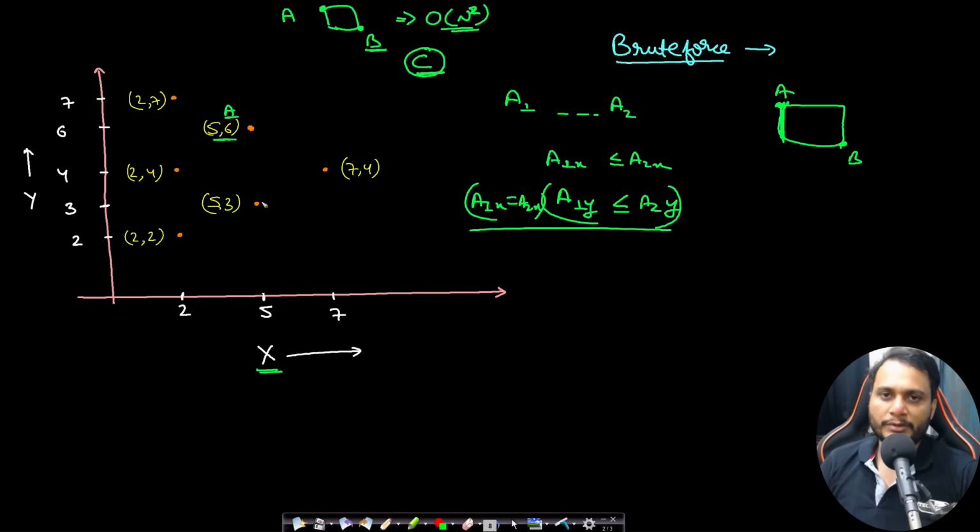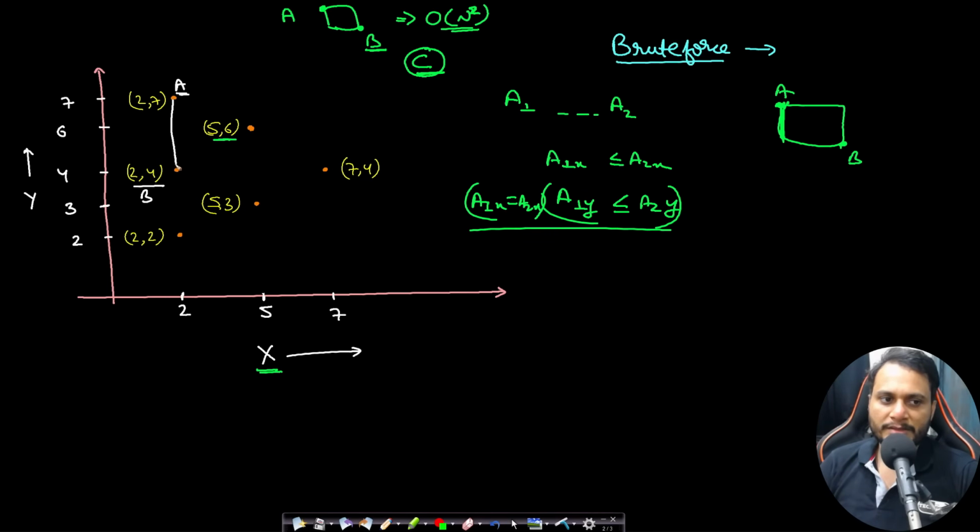Then how do we solve this problem? Now in order to solve this problem, let me show you with an example. So let's say that you have picked this as your a value. Okay, the 2,7 is your a value. If you consider anyone to be the b value, what we will do, we will be considering each of the points one by one. We will be considering this 2,4 as the b point. So this is just the next point, isn't it? This is just the next point in the same x coordinate.